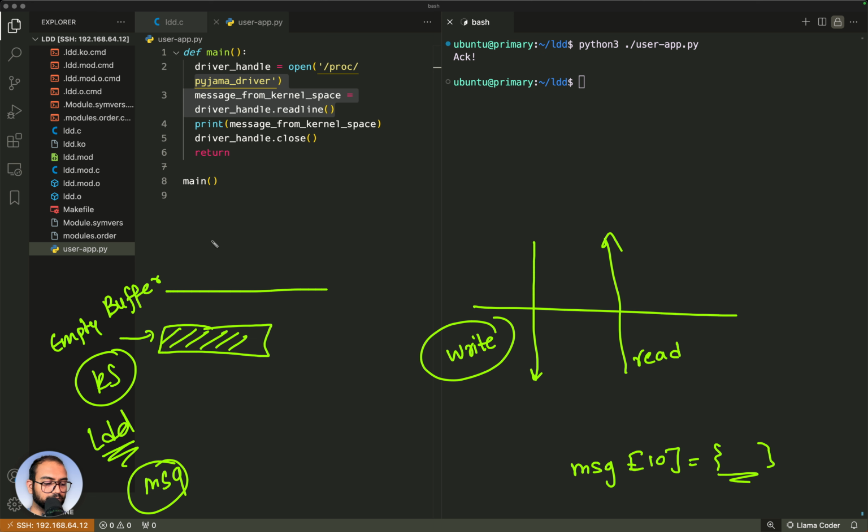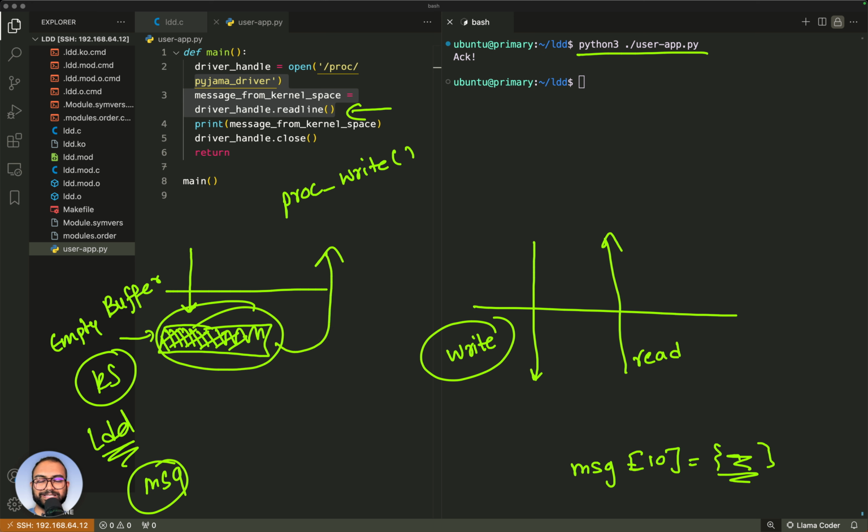What I would want you to do is implement the proc write function, so that when the user attempts a write, this function gets called. And as part of that function, take inputs from the user and write them in this buffer. And the next time around, when the user performs a read, like read line or cat, then pass back this message. So essentially, can you implement a driver that echoes the writes done by the user every time they perform a read?